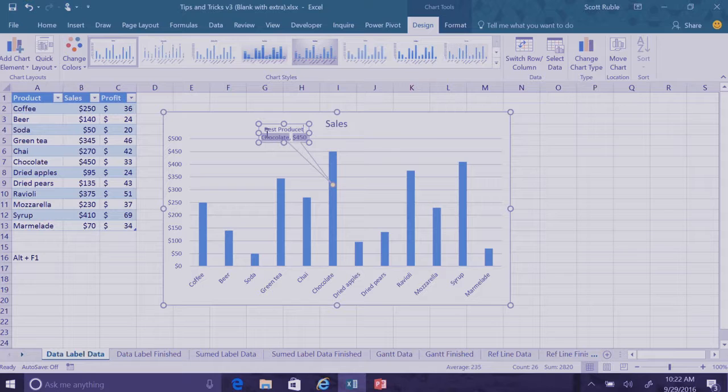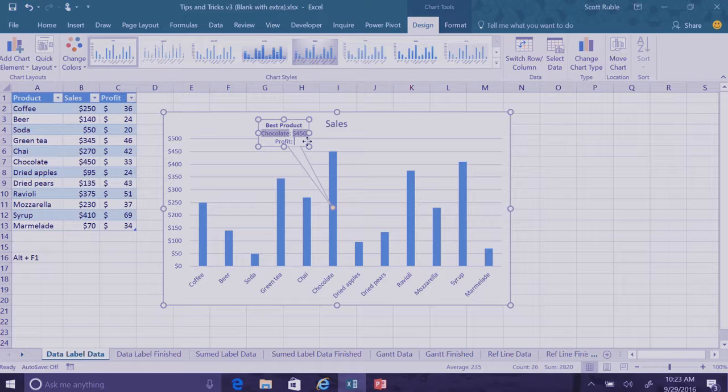Let's go ahead and format that a little bit, make it bold, and we'll make the best as bold as well. We'll come down and take this comma out. I like colons instead. And then we're going to add profit at the end of this. So I'll go ahead and type profit.